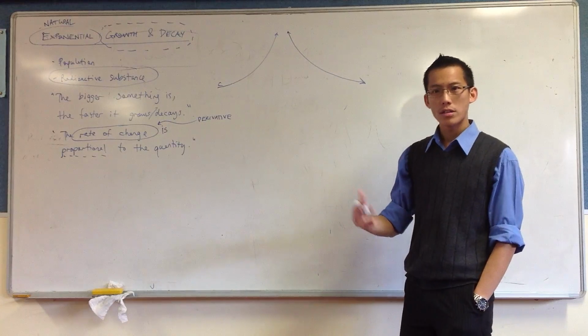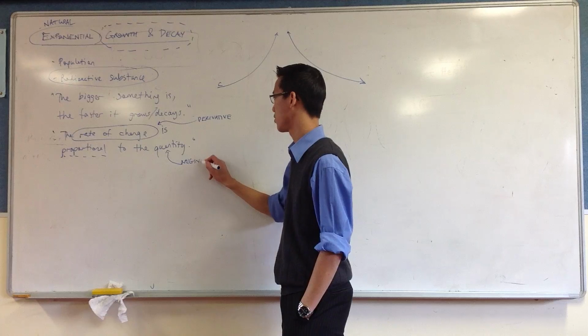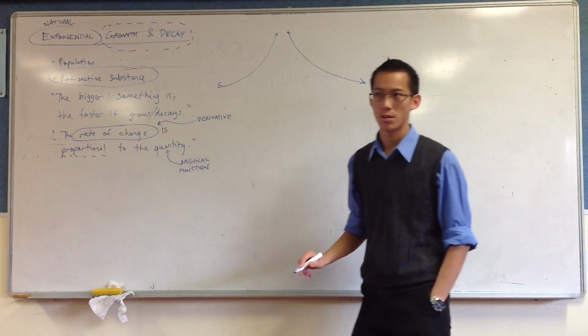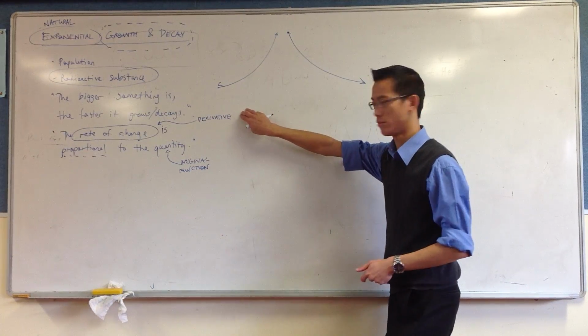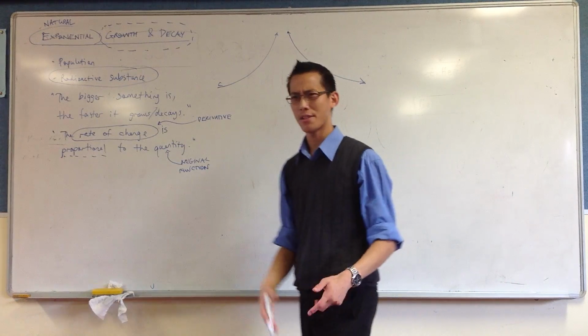Whereas the quantity, what you've got, is the original or the primitive function that you got your rate of change from, right? So we're saying that a derivative and its function are in proportion to each other. So how do we write proportionality?